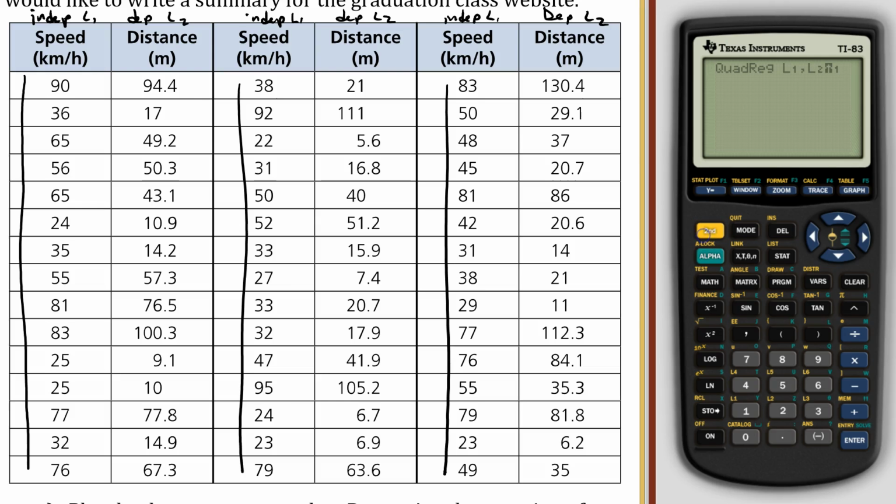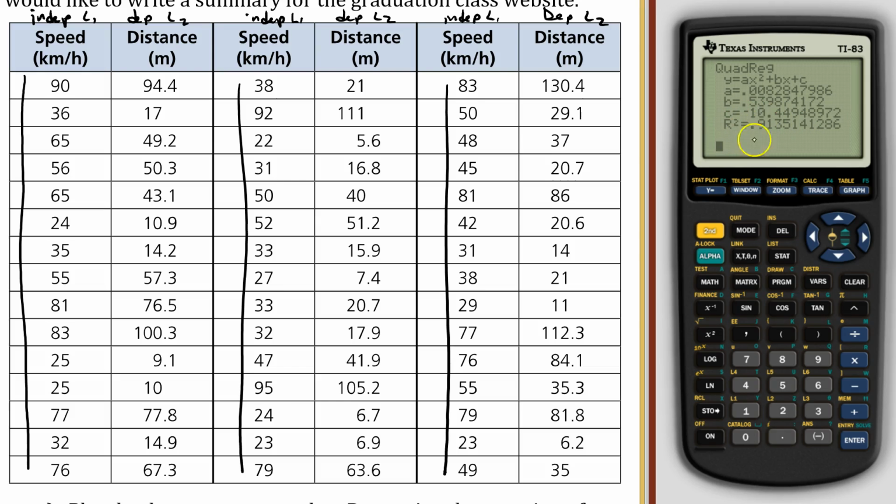Oh, I forgot my little comma here. So QuadReg, L1, L2, and commas between, Vars, YVars, enter, enter, enter. Should go like that. It's thinking real hard. And look at that. That is the right answer.